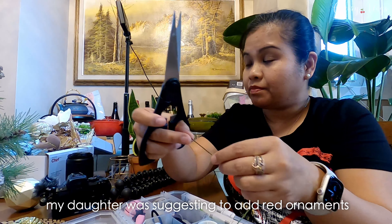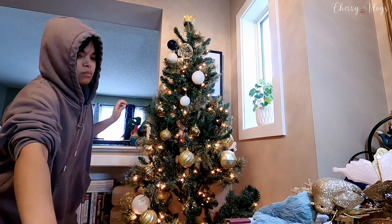You want red ornaments to mix up on that one? Actually I like your idea of the red one — para there's like popping colors, para it's not dull. And we have to add really much. Yeah, I made it very simple lang — blue, turquoise, and some gold. Sabi din ng husband ko, in the past year, sabi dull-dull. So maybe it's good to put red this time, para merong popping colors. Parang yung red na Christmas ball siguro instead of ribbon.